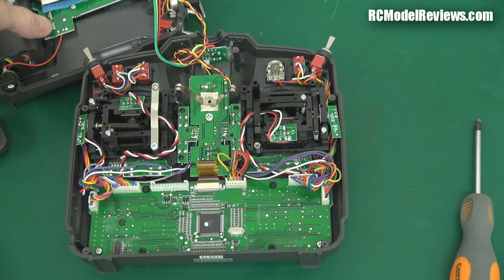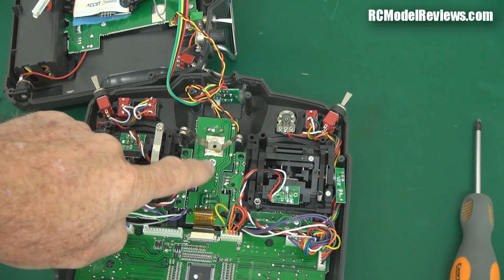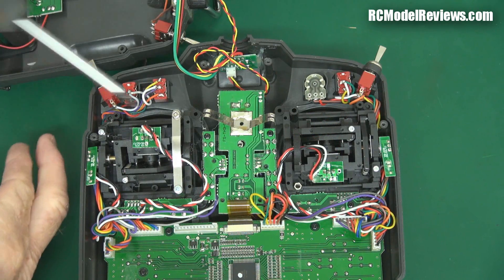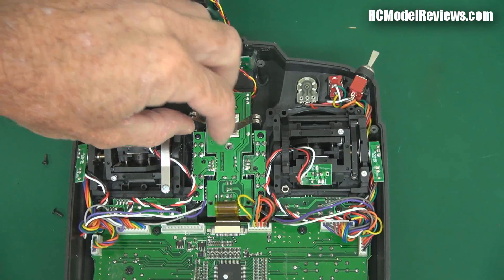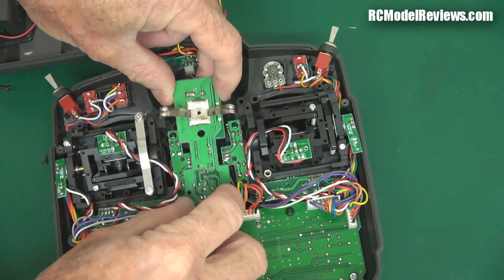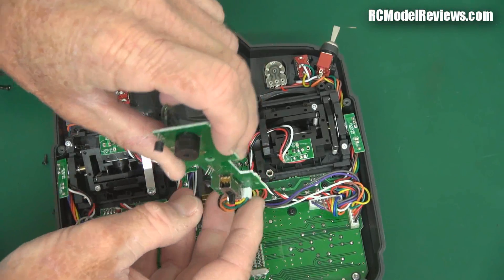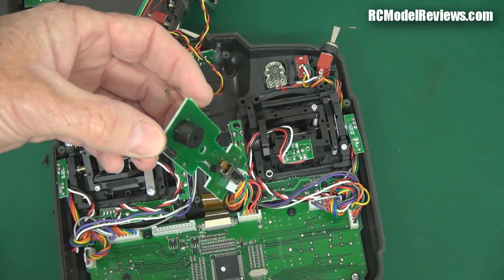Alright, we've got the back off. This one has the FrSky telemetry two-way DIY module in it, so there are a few extra wires you probably won't find in yours. The power switch hides behind this circuit board, so I have to take that screw out and remove the circuit board to get at the power switch itself. There are three screws to come out — the big one in the middle and a couple of little ones down on either side of the board. The board won't pop straight out because there's a plastic knob on the other side — the power switch knob. You pull it and it pulls away. There's the offending switch.